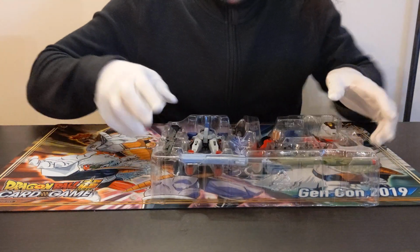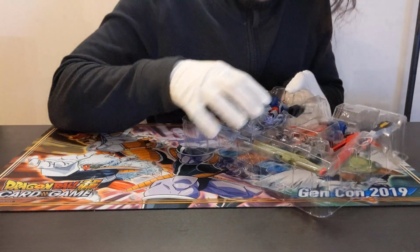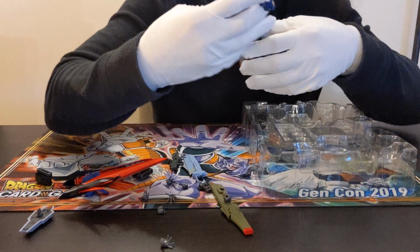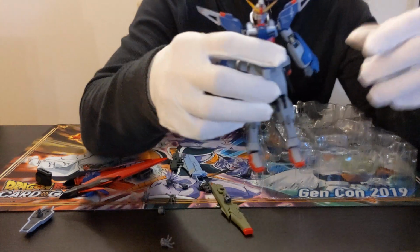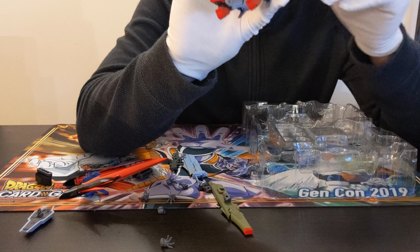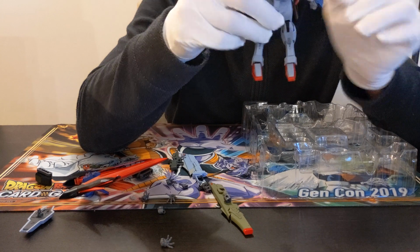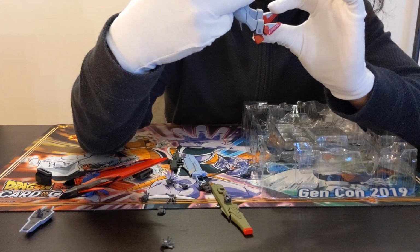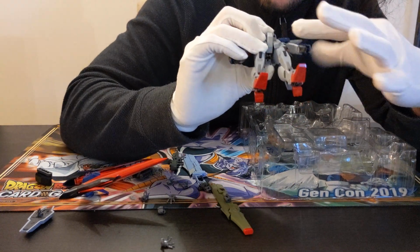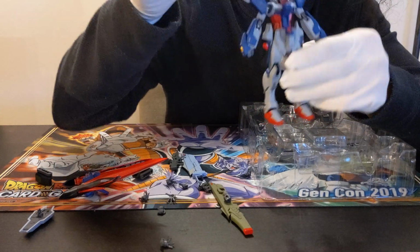All right, let's check this guy out. There goes everything. This thing is really cool. You can see it's a small figure. The Metal Robot Spirits isn't actually to scale, but it's about a 1 to 144 scale. You get to see all the little detail on there. The colors are just beautiful. You've got this cool detailing here that has the model number there. Who wouldn't have the model number right there? You get all these little cool logos.